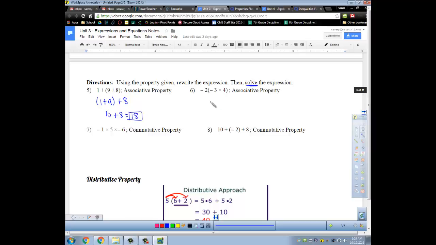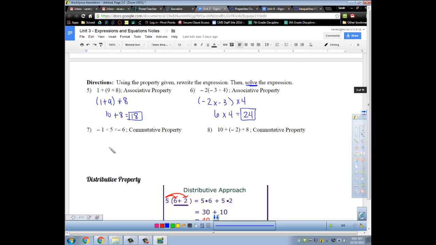For number 6, we're going to move the parentheses again because it says associative. So I'm going to put it on the negative 2 and the 3, and bring down my times 4. Negative 2 times negative 3 is a positive 6. Bring down your 4. 6 times 4 is 24. So here, it helped us out to move the parentheses because if you start off with multiplying and dividing numbers with the same sign, it tends to be a little easier because here it got rid of the negative quicker than what it would have originally.